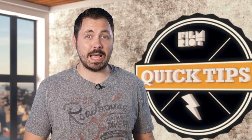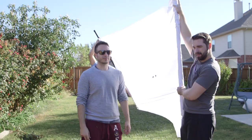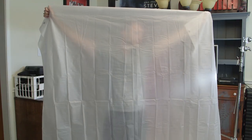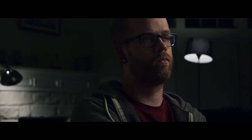A good trick for using a sheet as bounce outside is to get two sticks, roll them up on either side of the sheet, and have assistants hold on either side. Now you're ready to use it to diffuse the sunlight or bounce it, whatever you need. Moving on to more diffusion — something that we showed recently is a shower curtain for around seven bucks. I got a really great piece of diffusion. You can use it in all the same ways that you use a sheet, but with a different quality of light.